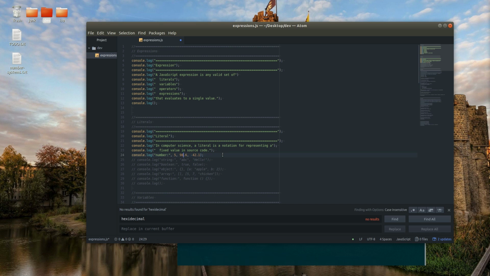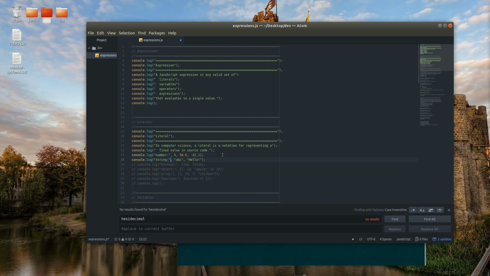Once I type this in the source code, it's there. It's the number 5. I can't change it to something else because in the source code I actually have written down 5. Same with 98.6, -42.1. It's a literal value. It can't be changed.